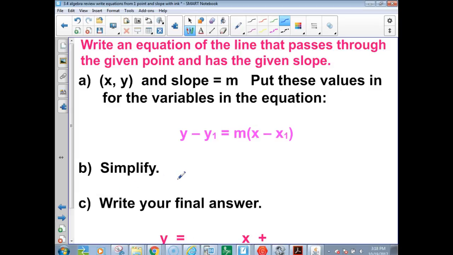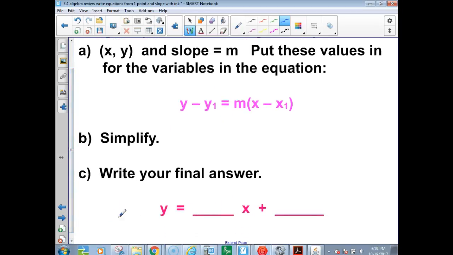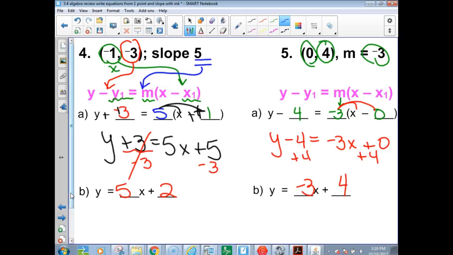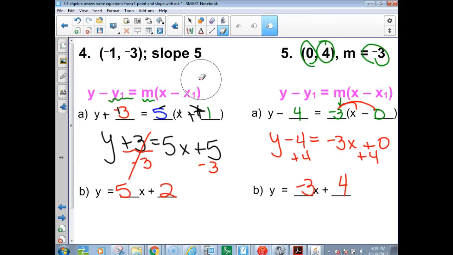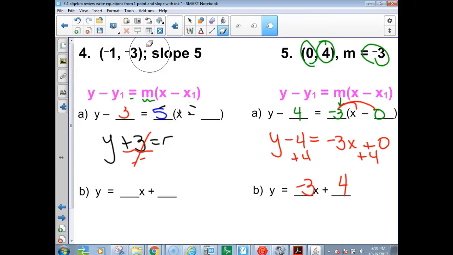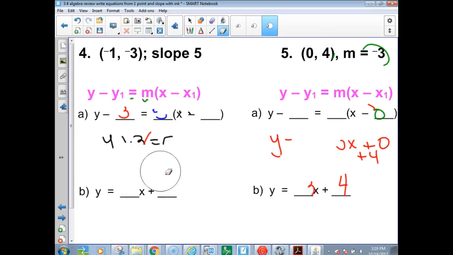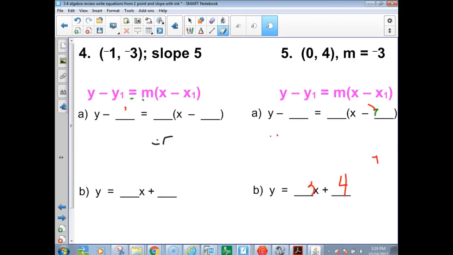All right, this one I want to simplify the answer this time. So remember how on the last page, when we plugged them in, we didn't continue. We're going to go all the way to the y equals mx plus b form. Oh, sorry about that. I opened up one that was written on. Okay, so let's plug in. My pen's going crazy. Oh my goodness. Having a mind of its own. All right, eraser, settle down.